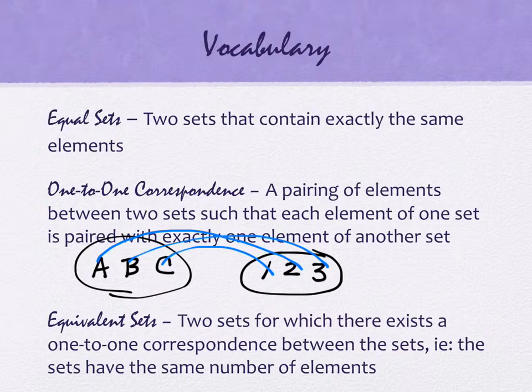All right. The reason this is coming up is because we have another statement down here that says equivalent sets. And probably if I'd asked you before class, equal, equivalent, do they mean the same thing? You would have said, yeah. I mean, equal and equivalent, they sound the same, right? Well, in terms of set notation and what we're doing, they mean something slightly different. Equivalent sets are 2 sets for which there exists a one-to-one correspondence between the sets, i.e., the sets have the same number of elements. How is that different from the first one? I mean, 2 sets that contain exactly the same elements have the same number of elements. What's different?